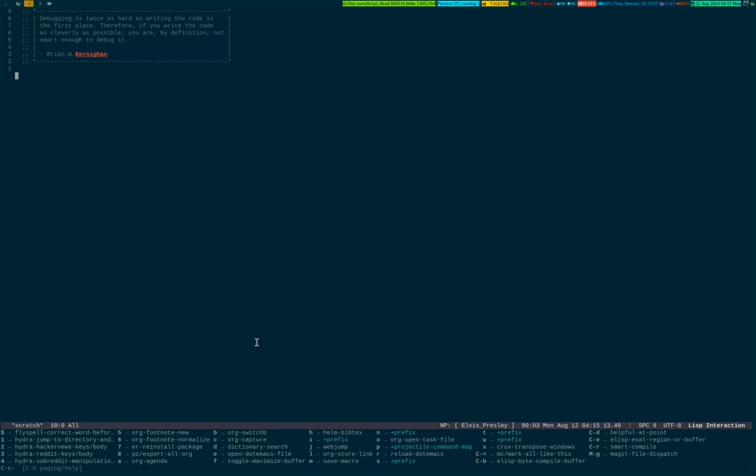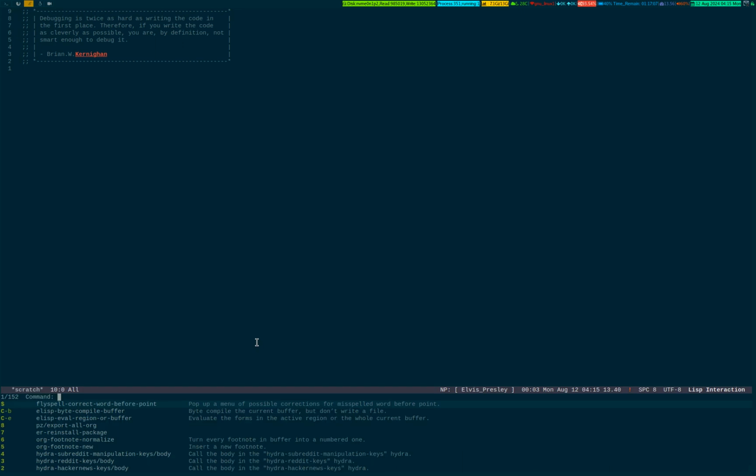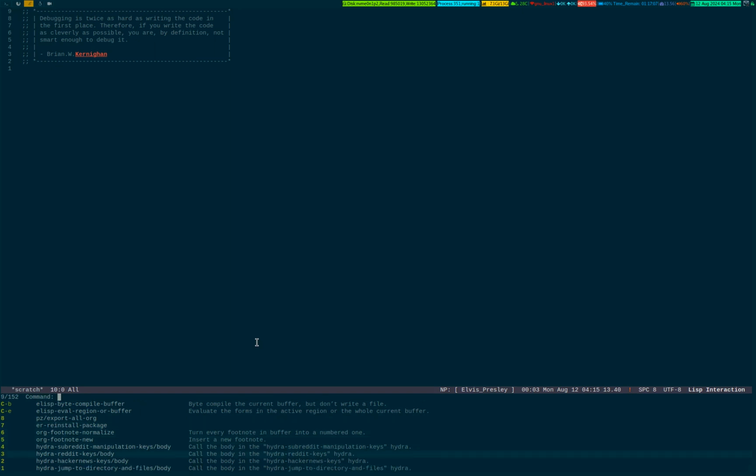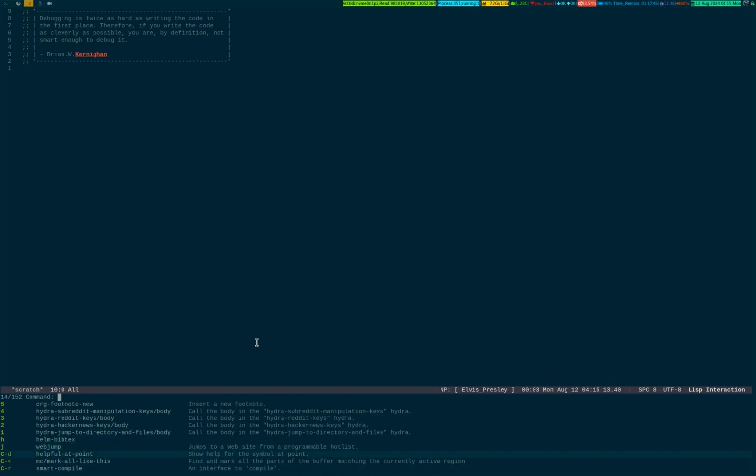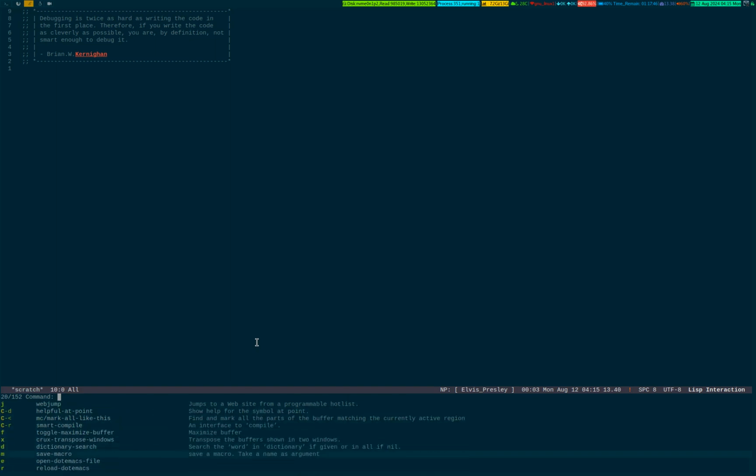So if I press Ctrl H here, it will give me an annotation out of the docstring from the package saying what the purpose of this command is. You see, the annotation on the right hand side gives you some sort of brief explanation of the command on the left as well as the key, right? So this is very helpful, and this is all happening because of the package Marginalia, which is installed by most people nowadays; it's kind of a de facto standard to have it installed.